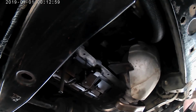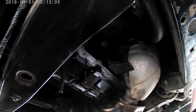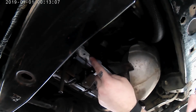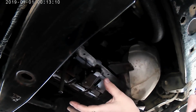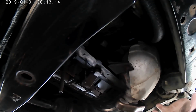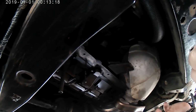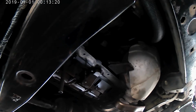You want to make sure that you give that RTV sealant enough time to set up, because if you don't, that pressure is just going to end up blowing through the mating surfaces and causing a leak. If you let it set up, it's not going to leak. You're going to be less likely to spring a leak, basically. So let me get this prepped.